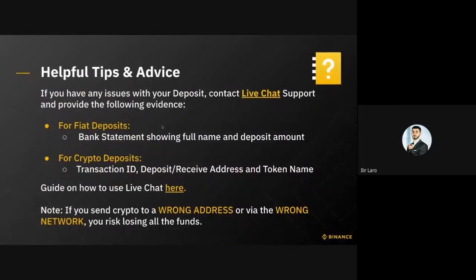Some further helpful tips and advice. If you have any further issues with your bank deposit or your crypto deposit, please contact live support and provide the following evidence. For fiat deposits, please provide your bank statement showing the full name and deposit amount. For a crypto deposit, provide the transaction ID, your deposit address, sometimes referred to as the receive address, and the token name. This will allow our customer support team to identify and investigate further.